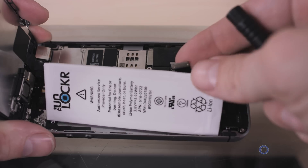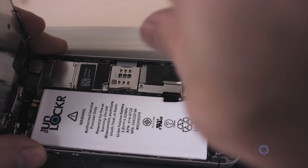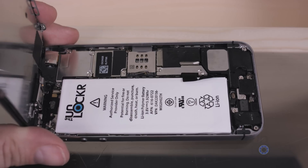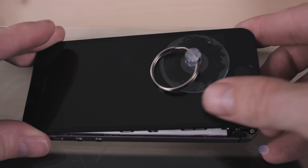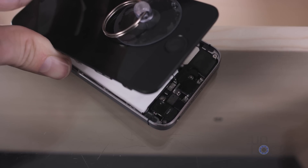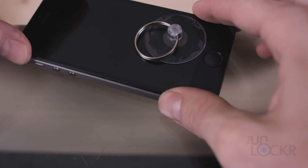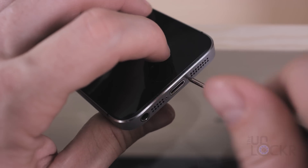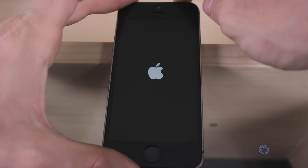Once the battery comes out, place the new battery in and connect its connector to the motherboard like the original one. Then replace the metal bracket and put the two screws in to lock it back into place. After that, reattach the screen's cables and put the bracket back over it if you chose to remove it. Then attach the home button's cable back to where it belongs. Lower the screen down slowly — I start from the top and work my way down to the bottom on the edges until it fits in nice and snug. If you feel some resistance, be careful, because something underneath might be offset and stopping it from going all the way down. If that's the case and you push too hard, you will crack the screen. Once the screen is back in place and flush, screw the two pentalobe screws back into the bottom of the phone while holding the screen tightly and you're all set to go.